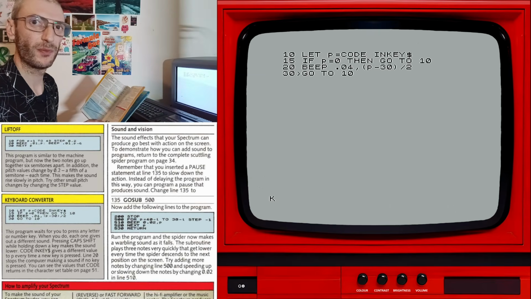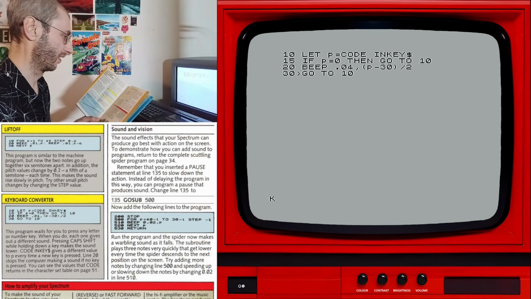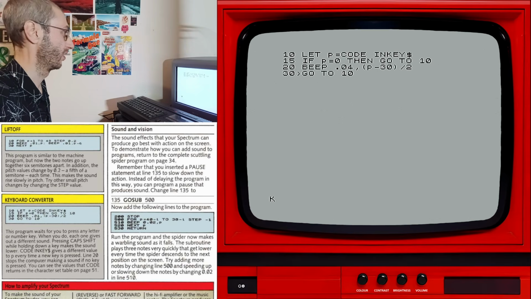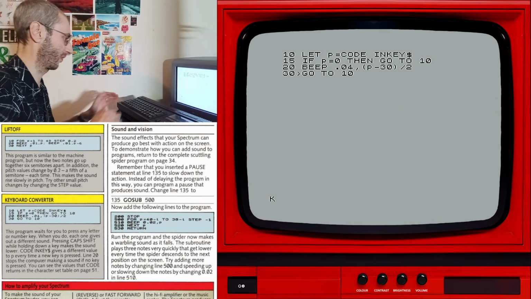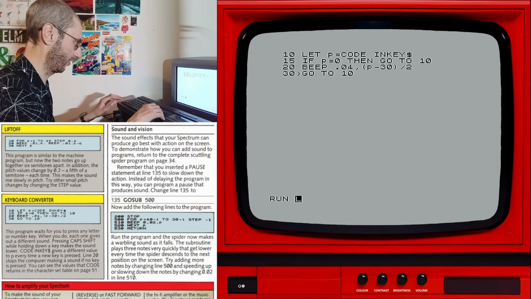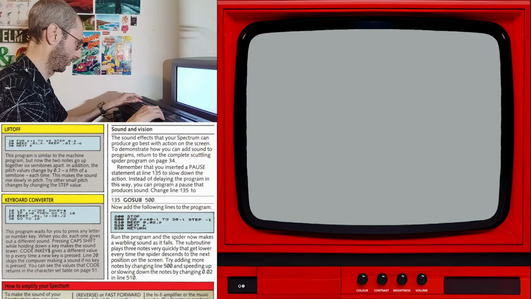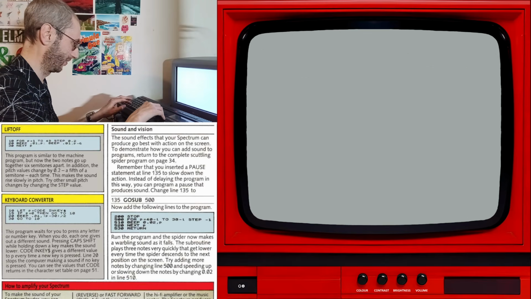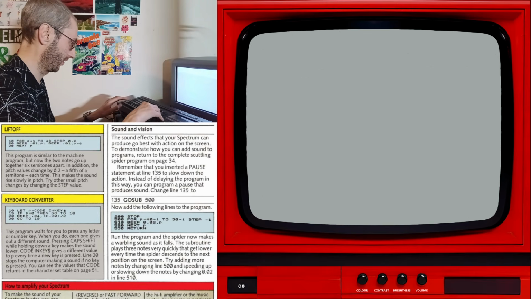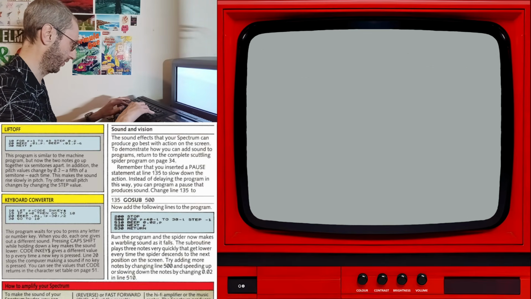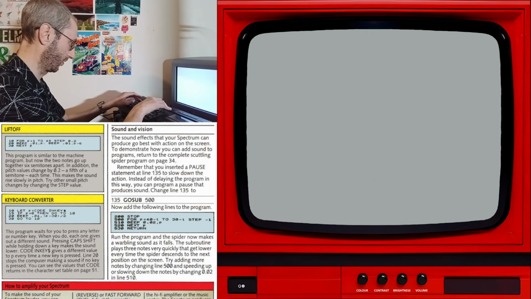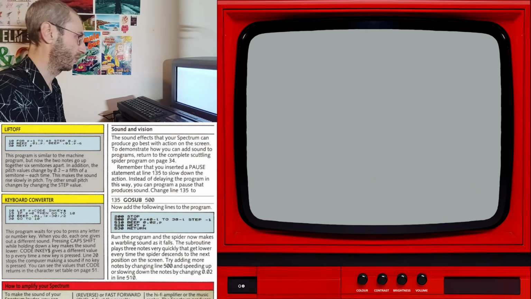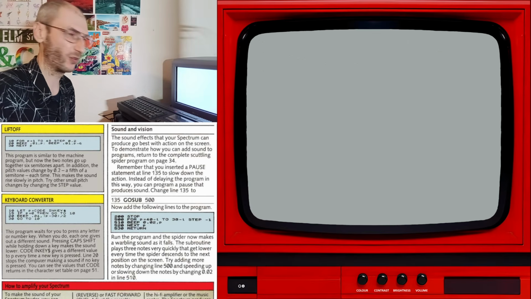Now, even though it's a simple one, this is a really clever little one. Keyboard converter, where it basically turns every key into a note. And as you can see, for a very basic program, it's quite clever. Let's try it. Oh, okay, not break. But enter, space. Okay, they don't have it. You know, it would have been impressive if I'd actually learned to play something on this.